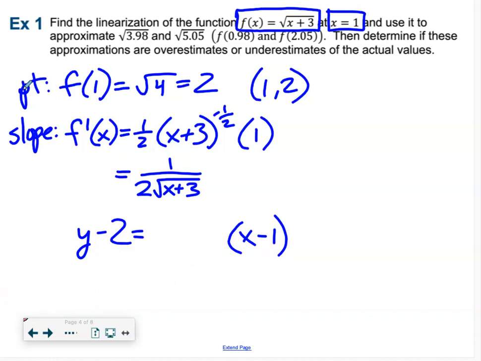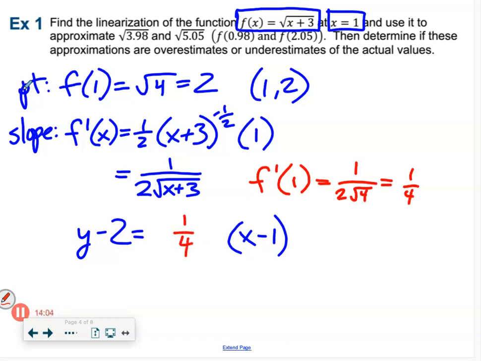And you should be thinking in your head, I want to know that there's thought going on beyond just memorizing and following steps. I want to know that you actually read the problem and it said equation of a line and that you looked at your answer and thought, is this a line, right? So you should ask yourself, is this a line? If it's not, you've done something wrong. So we got to plug in the 1. So f prime of 1 is 1/2 root 4, or 1/4, and there's our equation.